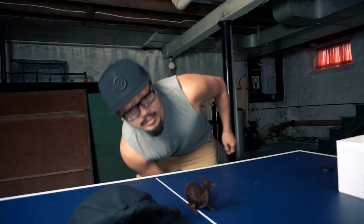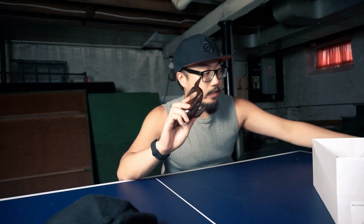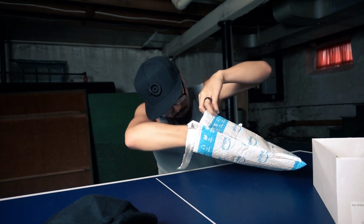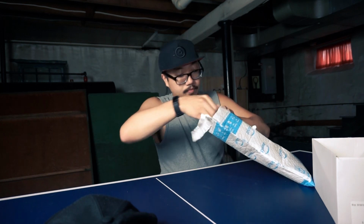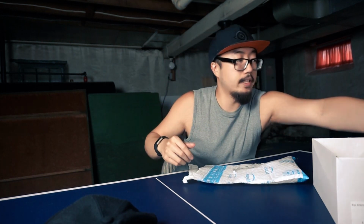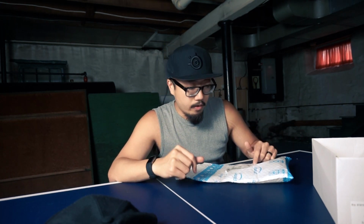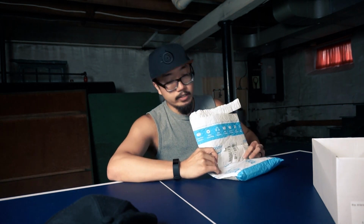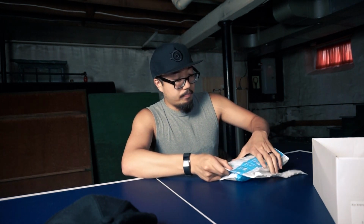All right, so let's pack up this little whale first. I want to make sure that this shipment goes out under a pound, so I'm going to take this whale and throw it in one of these Amazon bubble wrap bags that I got. I just realized I had a shipping label in there, so take that out, obviously. I'm only doing this because this was a relatively cheap sale. I would have probably only made around $5 profit off of this, so I'm not trying to spend too much on the packing materials for this one. So we're just gonna wrap it up here.